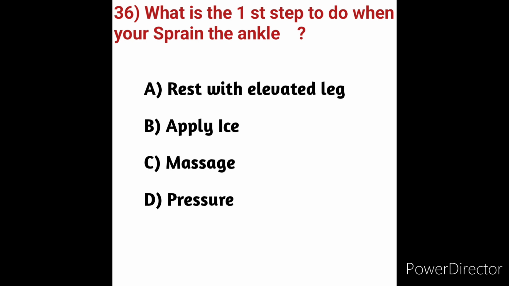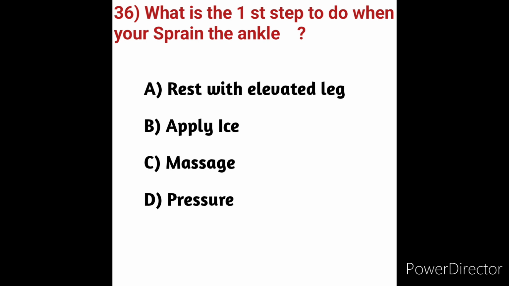Option D, pressure. Try to ice the area as soon as possible after the injury and continue to ice it for 15 to 20 minutes. So here, after a sprained ankle, we have to ice the area as soon as possible. Approximately the duration is 15 to 20 minutes. We have to do it 4 to 8 times a day for the first 48 hours or until swelling improves.